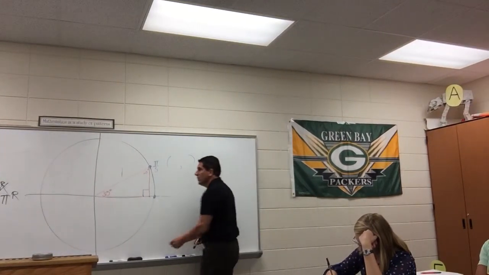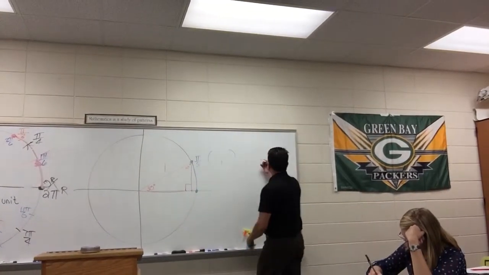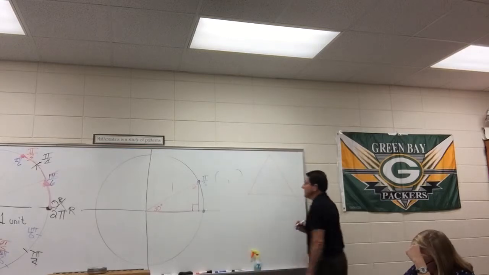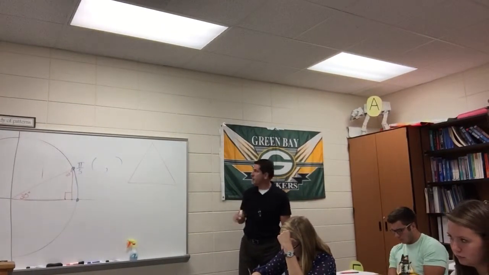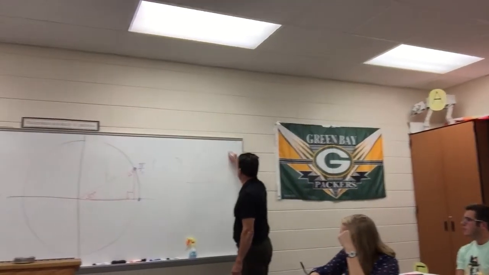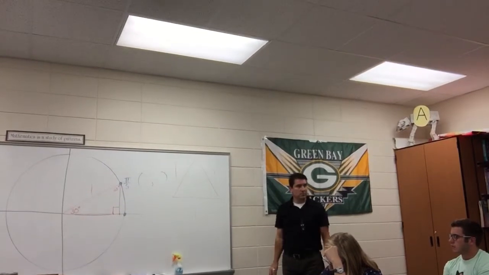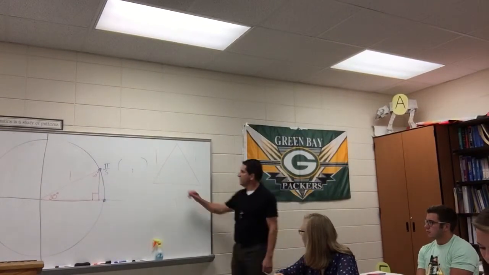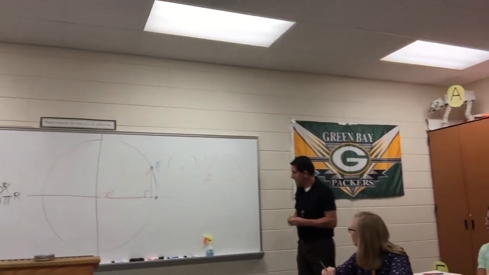Well, I don't know. Where does a 30-60 degree triangle come up? Well, let me show you. So there's an equilateral triangle. Let's just make each side be 1 unit. What are the angles on an equilateral? They're all 60. So we'll put a 60 here, and we know the other ones are 60 as well.